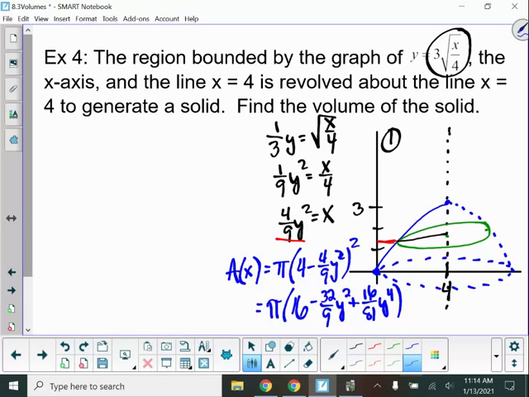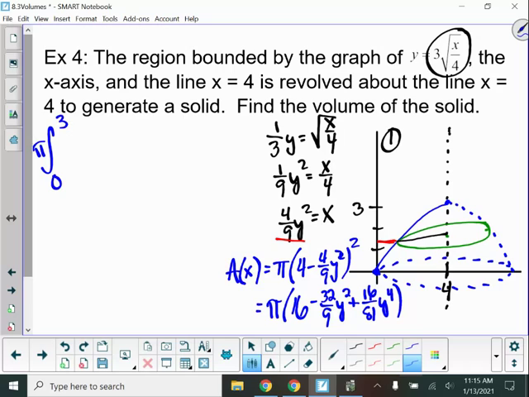Not the easiest because we did need to change in terms of y, and then we needed to do 4 minus that value, because again, this red piece over here on the graph is going to represent the 4/9 y squared. So I do need to do 4 minus that value in order to figure out what the actual radius is going to be. So step 3, my bounds are going to be from 0 to 3, so at least that was pretty easy to figure out. And so now I have my integration, which is step 4.